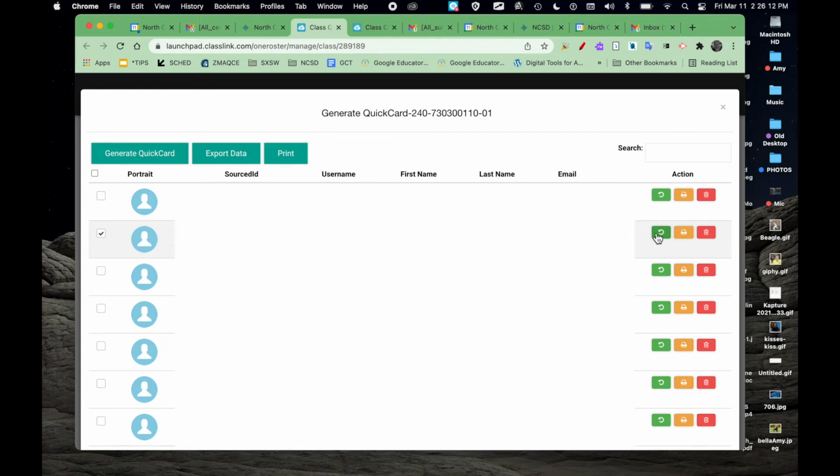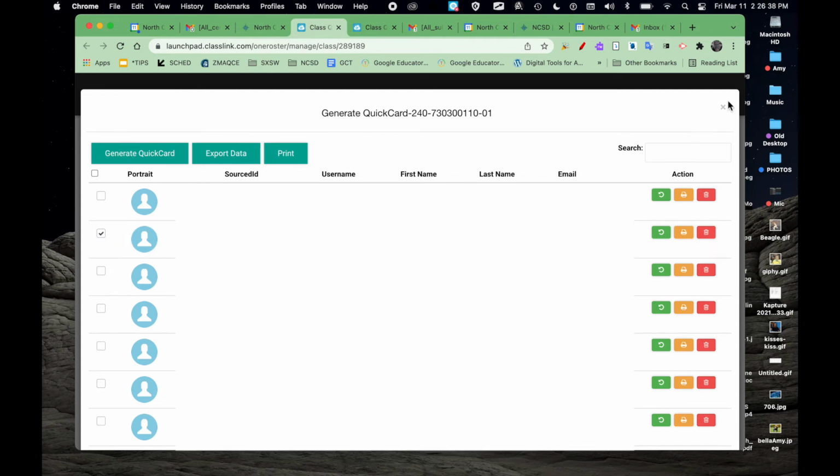And then you have this other option right here, and you can see that it says reset code. That is kind of a similar situation to this, and that would be if a student had their QR code stolen on the bus or it was lost, they can't find it. We don't want to risk it just being out there. So you do want to reset it and then print the new one. All right, that's really important because the old one will not work.